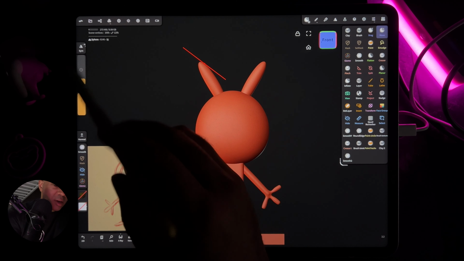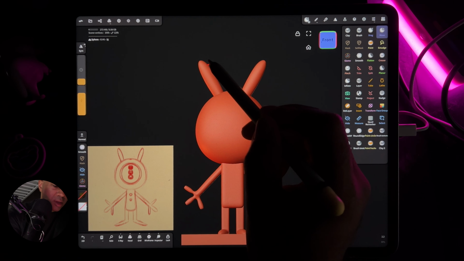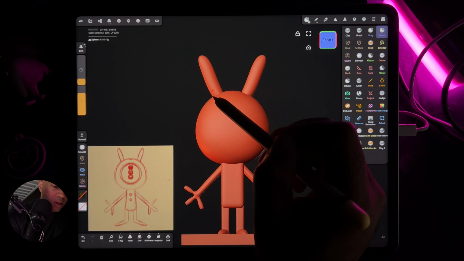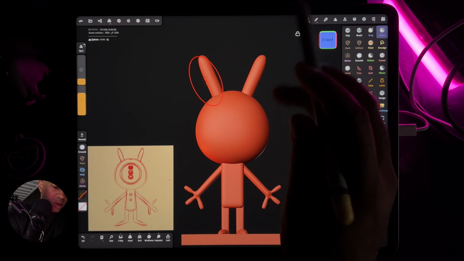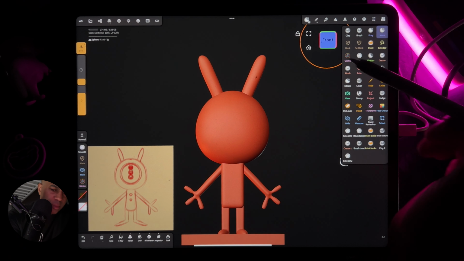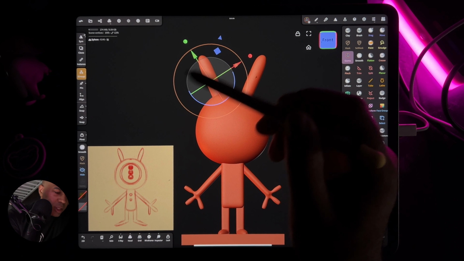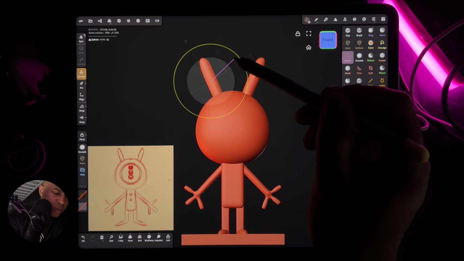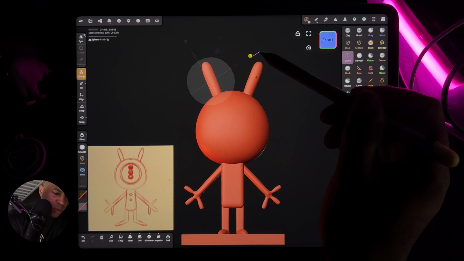And sometimes you might need to take it off symmetry if you want to do something, like I'm trying to make the top a little bit. I mean, that's decent. I'm going to turn symmetry back on and go to Gizmo. And I'm just going to make it a little smaller, maybe a little wider.